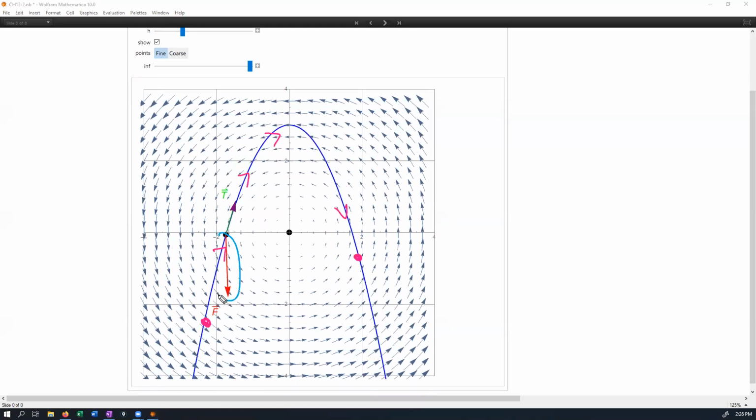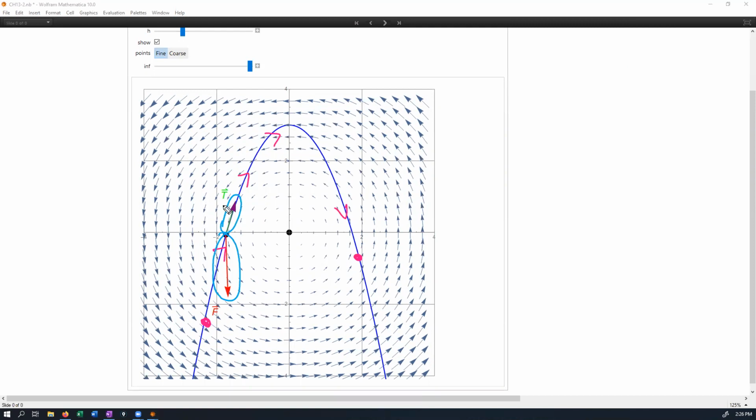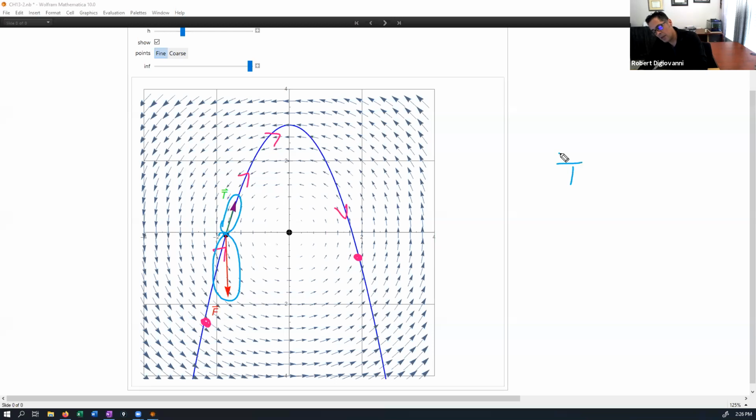So wait, I just want to make sure I have the right idea. Every vector is a force, and that path is our direction, where we are going. The path gives us the direction because we have the force vector. The displacement vector is actually parallel to the tangent vector, right? And we know if we're given a curve, we can find the tangent vector, can't we? Yes. And capital T is the unit tangent vector. So it's a vector that's tangent, but it also has a length of 1.